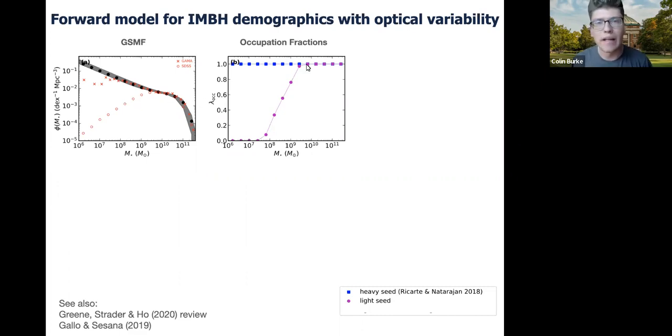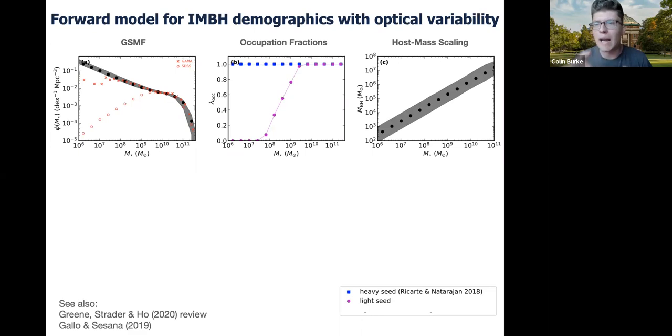So we picked two scenarios. The blue one you can think of as a light seeding scenario where you have a lot of IMBHs, and every galaxy has an IMBH. Every dwarf galaxy has an IMBH. And the magenta here is a more pessimistic occupation fraction, where seeds were quite heavy seed formation, and so there aren't many IMBHs. And so really for dwarf galaxies, the fraction with an IMBH goes to 0. So you get this sort of S curve. That's a pessimistic scenario, just to bracket the possibilities.